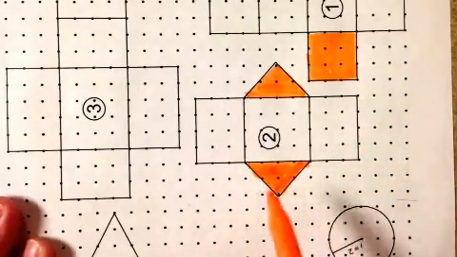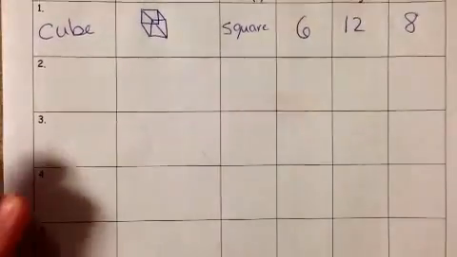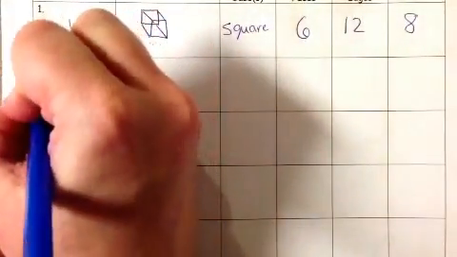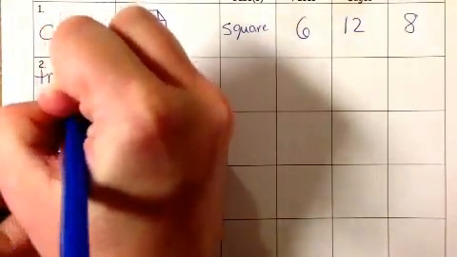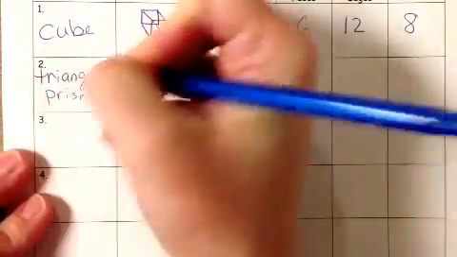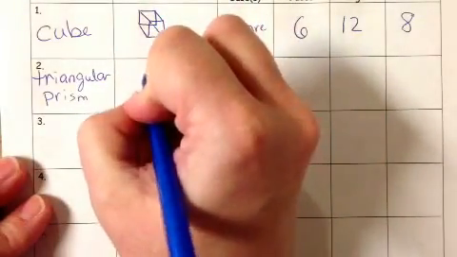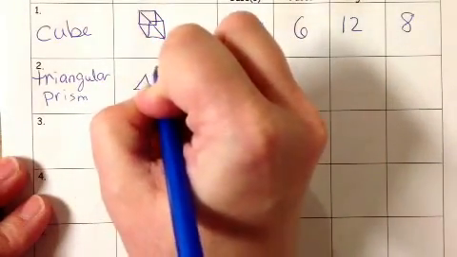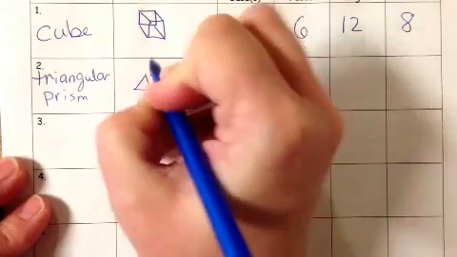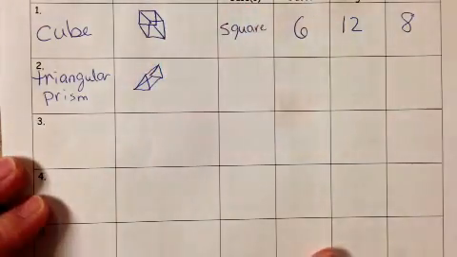And because we have triangle bases and the other faces are rectangles, this is our triangular prism. So number 2 is the triangular prism. And you can draw it sort of like we did the cube. If you'll take 2 triangles and offset them and then connect the vertices, we get a triangular prism.